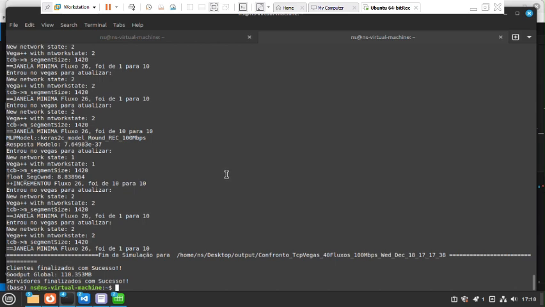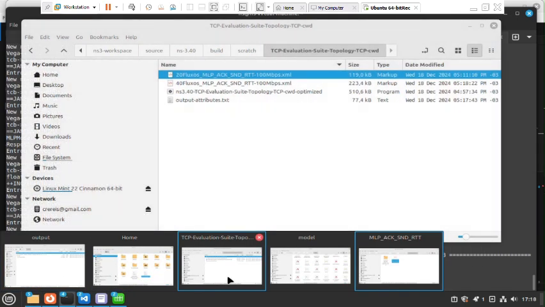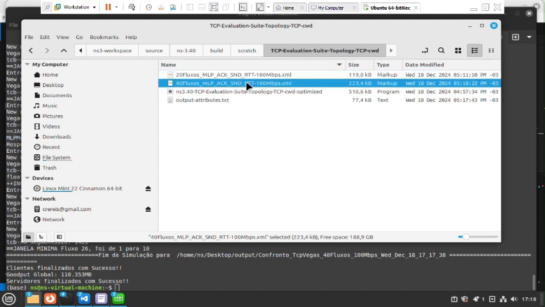It's good. It's the same. So we are going to get the corresponding file. Here we have the corresponding file.